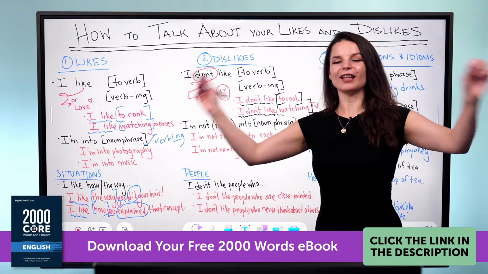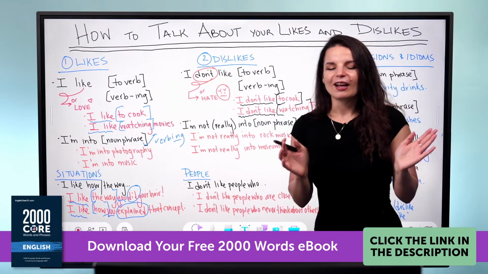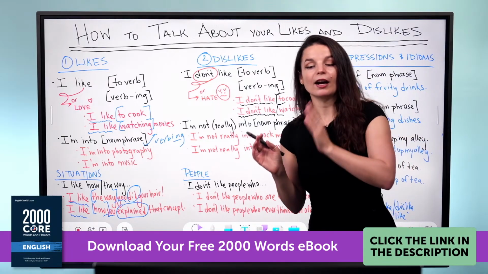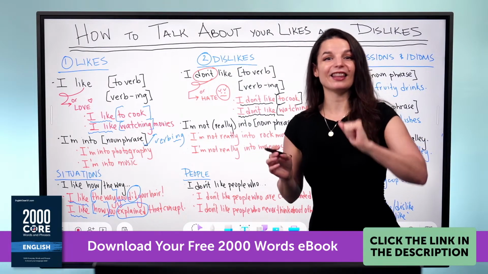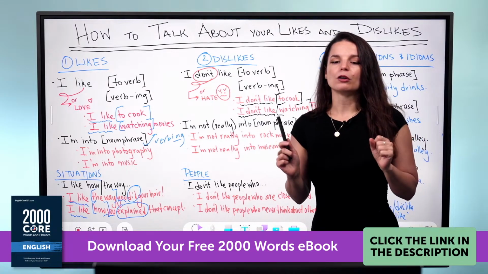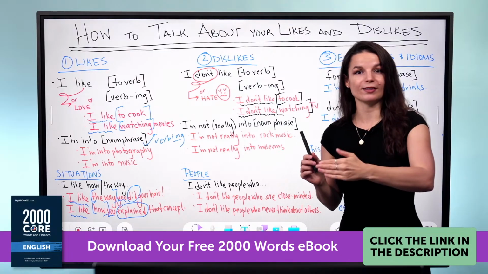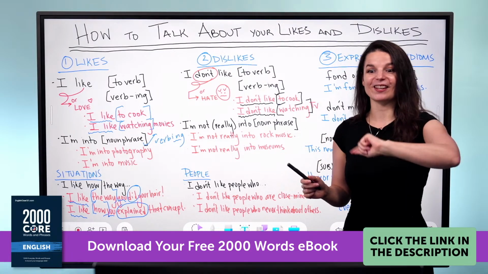Nahora wrote, I don't like to do the dishes. Luis wrote, I don't like to eat vegetables. Good. Renee wrote, I do not like to sleep in the afternoon. In the afternoon is your preposition there. Okay? Nahora wrote, I don't like reading terror books. We usually say horror books. Actually, I have an example sentence that's a good example later.